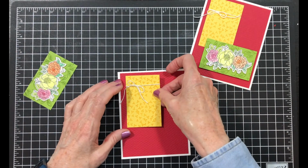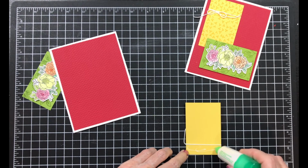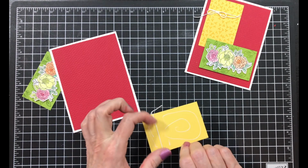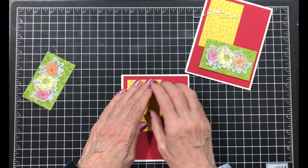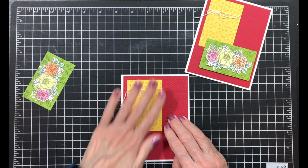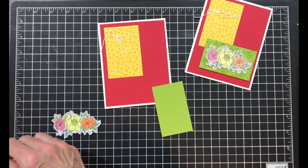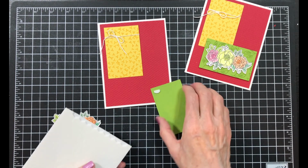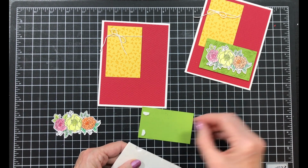Now this is going to go on with some glue. And if you get it to the point where your ribbon or your twine isn't tight, pull it on the back and add some double-sided tape and you're fine. Now watch your spacing, top and side. Try to have it as even as possible. This is going to go on with dimensionals because you know me, I like my dimensionals. All right, so I've got that. And I've got a bunch over here cut, so it's just a matter of putting them on. Oops, that back came off.